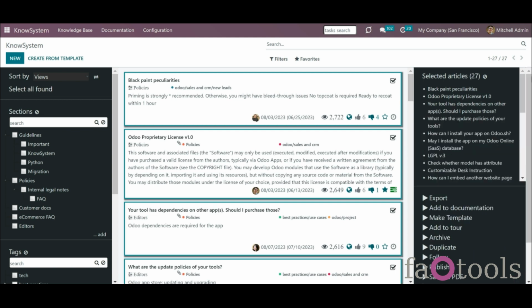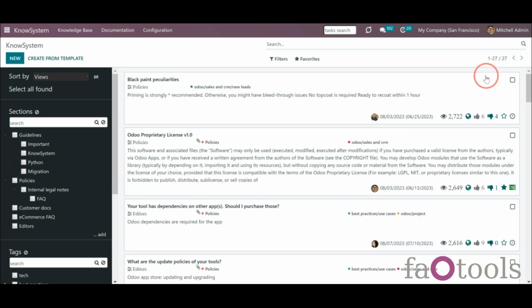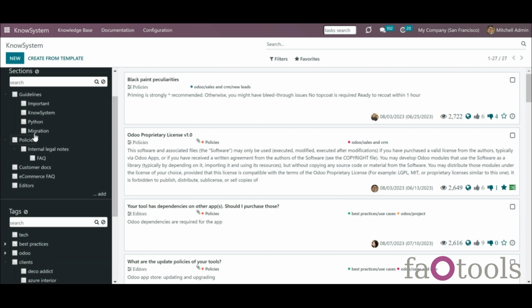You can also print all articles of a specific section, type, or tag. For that, click on the object with the right side of the mouse and choose Print. If a tag, a section, or a type has subtags, subsections, or subtypes, the articles from there will also be printed.